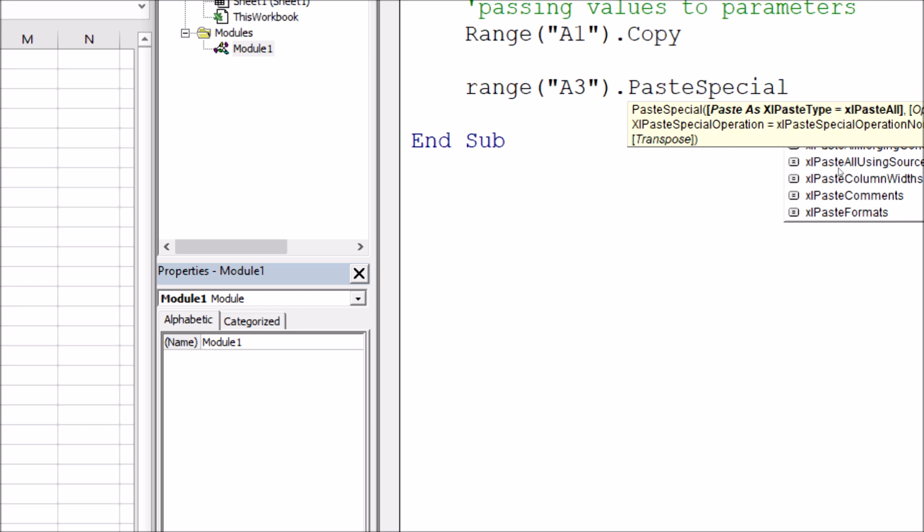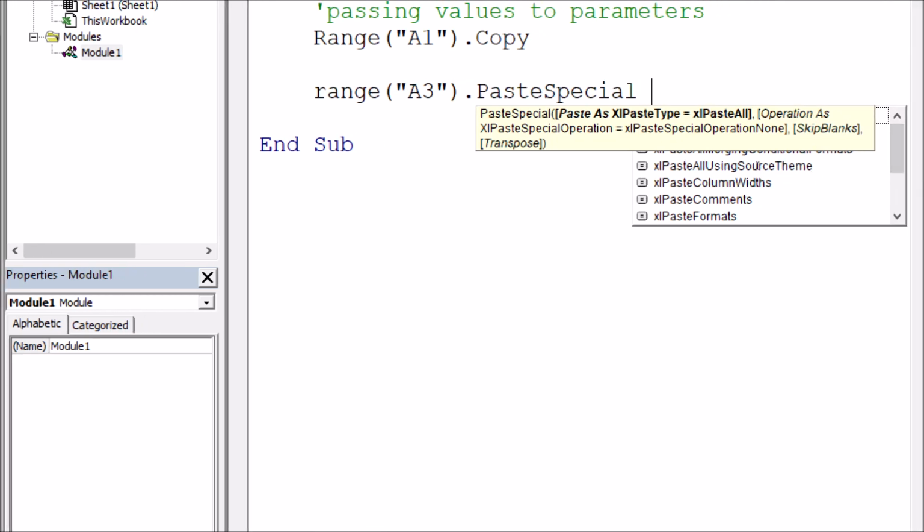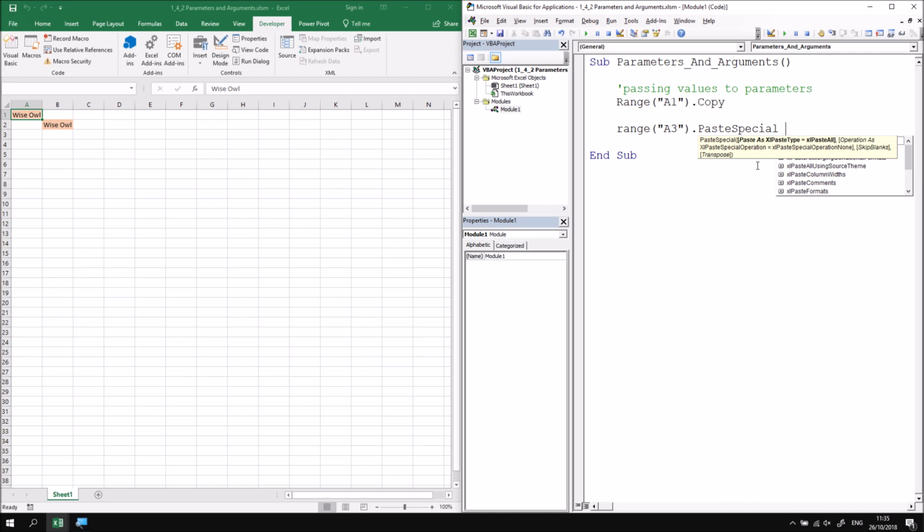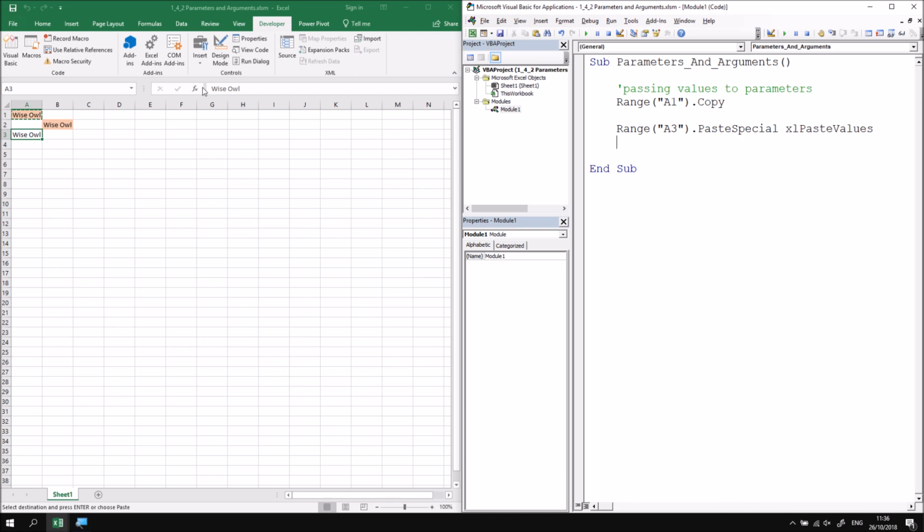The important thing about this example is that the first parameter, which again is optional, is called paste, and it allows me to select from a list of options. Some parameters have a specific type that means you can only apply one of the preset options. So for this example, let's say that I just want to paste the values for this cell. I don't want to paste any of the formats, etc. So if I select the Excel paste values option from the list, press tab to have that typed in, and then once again I'll run the subroutine to see if that works. And there we go. So I've copied the contents and the formatting of cell A1, but then only pasted the values into cell A3.